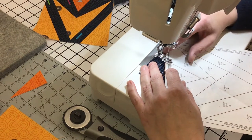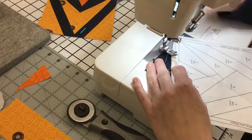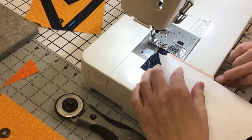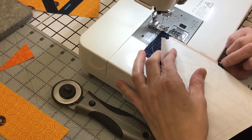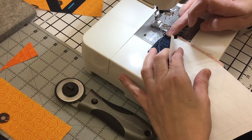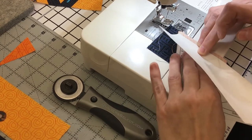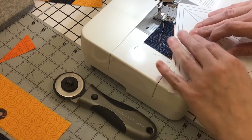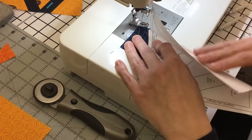I'm noticing as I'm sitting here that my fabric has moved, so I'm going to go ahead and take this out and double check. And sure enough, look, my piece down here is not lined up with my raw edges, and it's not lined up over here either. Okay, so I'm going to fix that because it's very hard to rip out foundation paper piecing. We still will do it, but it's hard to do.